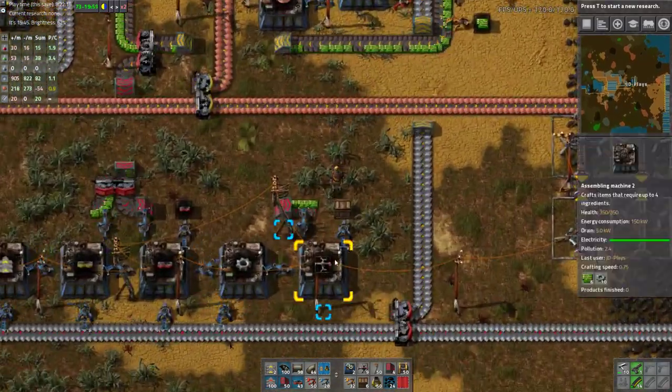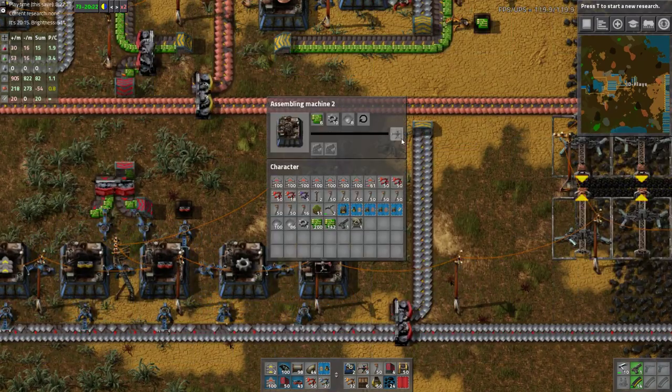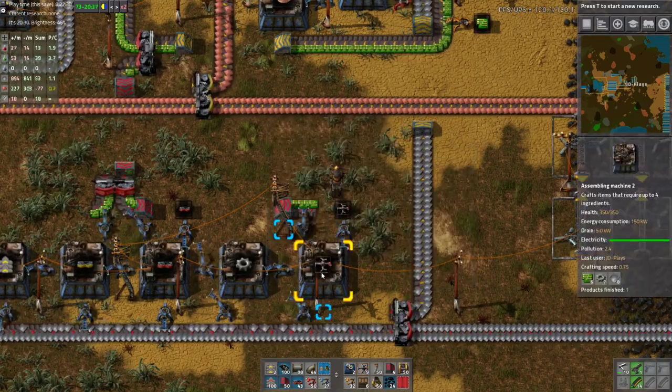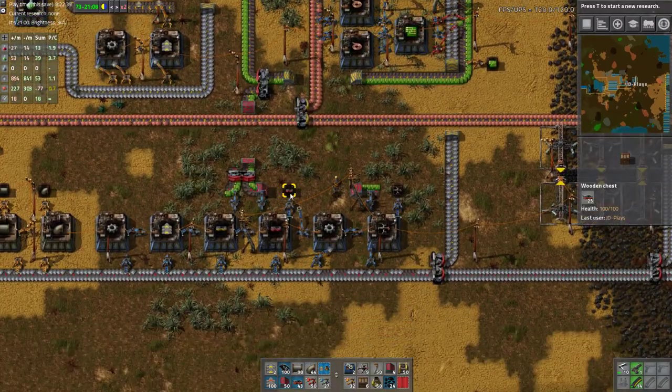Okay, iron. That would be important. Okay, now I'm not going to cap this in the slightest because every single mining drill you ever make, you will end up using sooner or later.